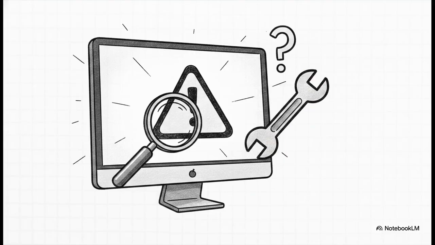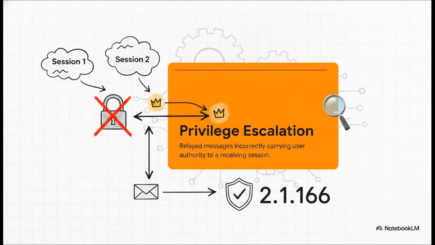Speaking of safeguards, the system as a whole is just so much more communicative now. Back in the day, if you made a typo or accidentally used an unknown tool name in a deny rule, the system might have just silently ignored it, which, let's be honest, leaves you with a false sense of security and a massive headache later when you're trying to troubleshoot. But now, Claude Code throws a crystal clear misconfiguration warning right at startup. It literally stops you before you even begin, pointing out the unknown tool name so you can go in and fix your permissions immediately. So the crucial point to understand here is how this update handles cross-session messaging.